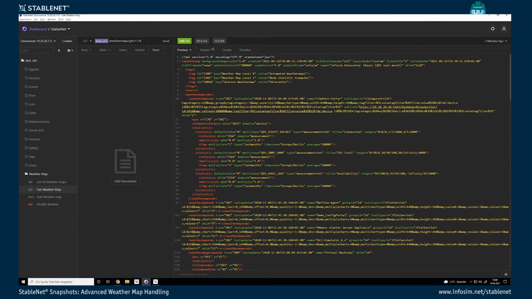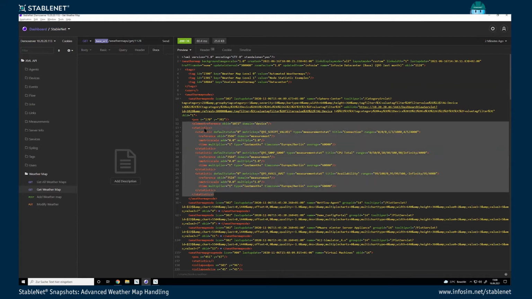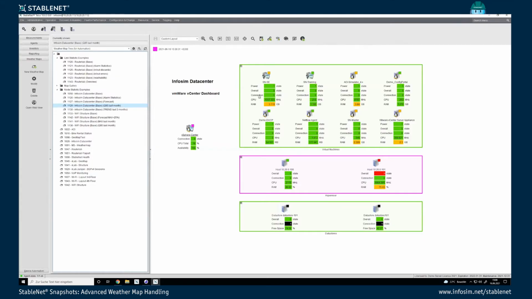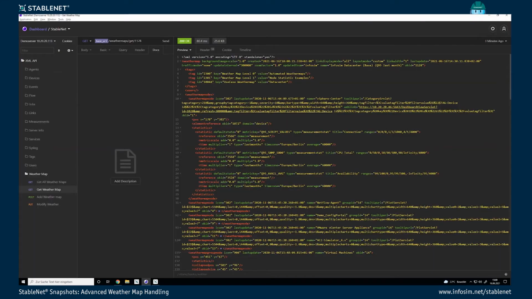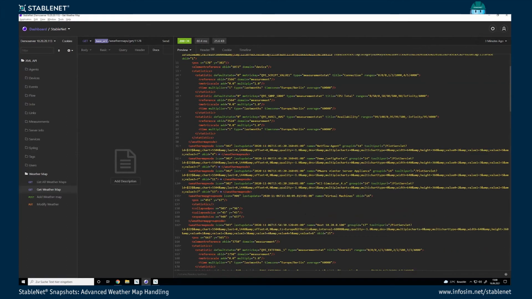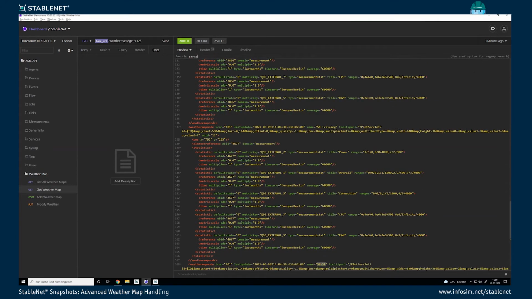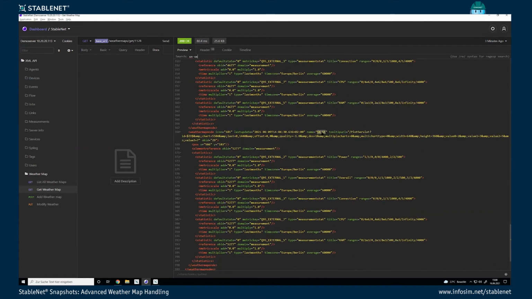And then you start with an element reference, telling StableNet what the actual object behind that is. And then there's this interesting part, which I'm focusing on today, the statistics part. Each row of the table that you just saw, so here you have a table with several rows, is actually one element in the statistics. I actually said we would focus on this SNSE one, so I'm searching for that real quick in my result file. Here it is, down here. So I'm focusing on that upper left node, SNSE.